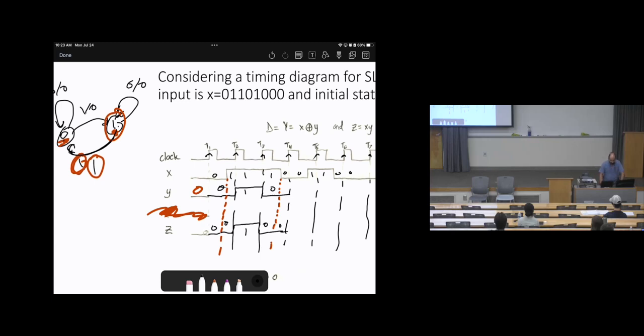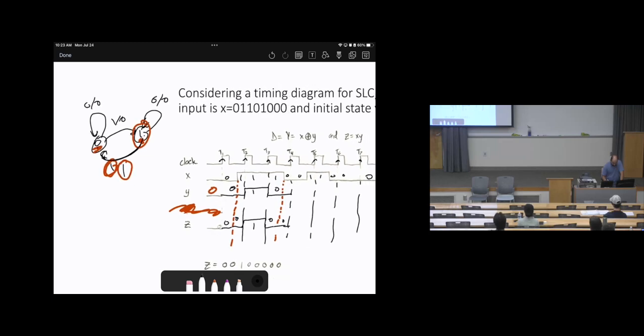Then what? Let's keep going. So here we have the input 0. At this state the input is 0. The input is 0, so the output will remain 0, and we will remain in the same state, which is 0. There is a mid-cycle change, so we say that the output is 0, and at the mid-cycle change the input will be 1. If the input is 1, the output will remain 0, so there is no effect on the output, it will remain 0.